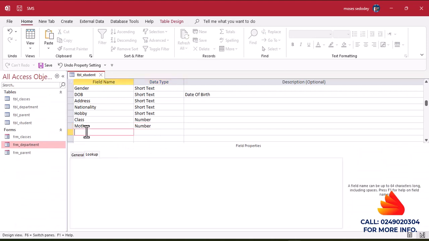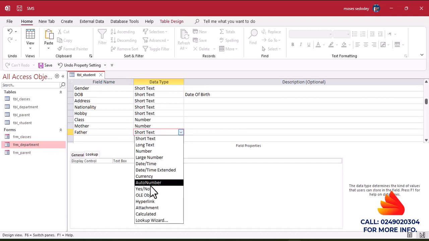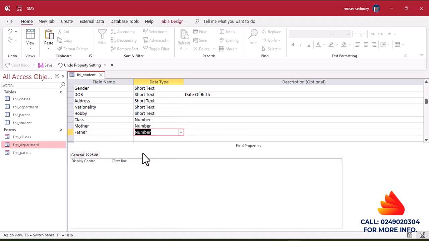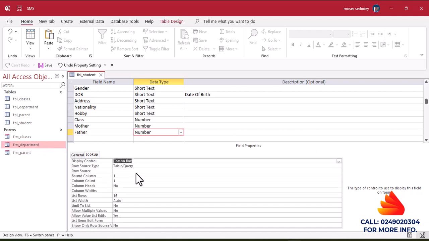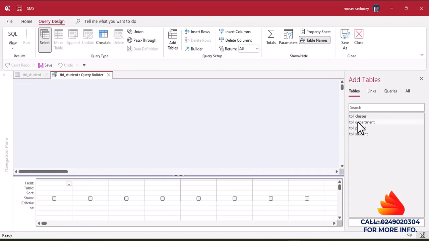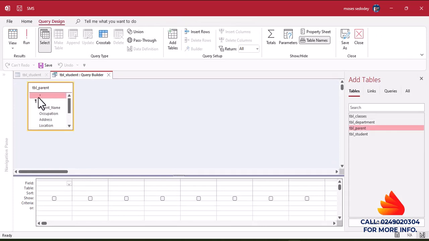So let's do for father the same thing. You will go for a number, and then the text box will be, you will look for combo box, and the row source is under the parent option, so parent table. Okay, we'll ID, double click to display it over here. We have the parent name and then the parent type.